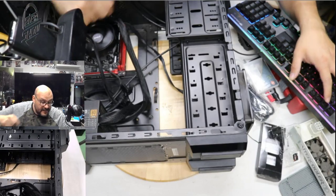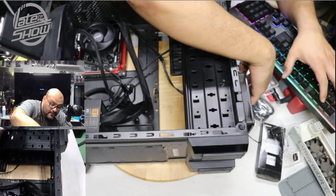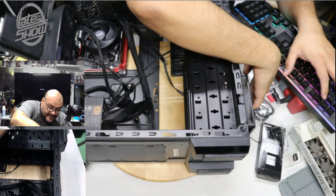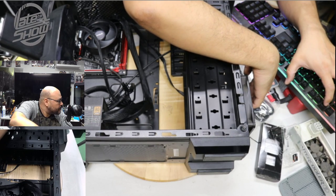This thing's supposed to be spinning. It is powering on. We got it powered, but the OS is messing me up. It thinks it's going to reboot. Gamers Union, yeah, LOL.